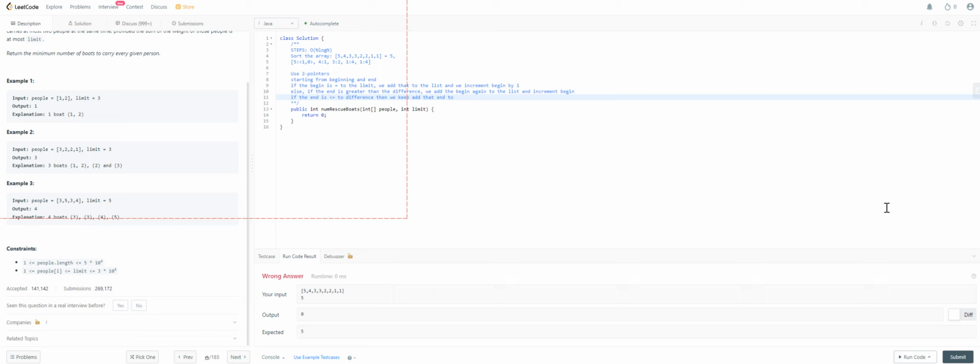So this would be like a while loop, adding that end to the list, essentially making it a list of lists until we get a value that is greater than the difference. So we deduct from the difference.